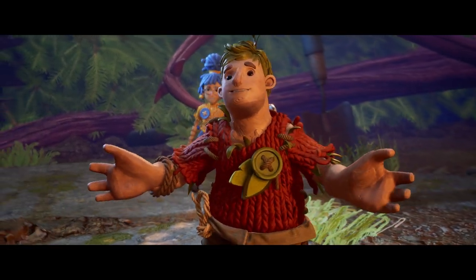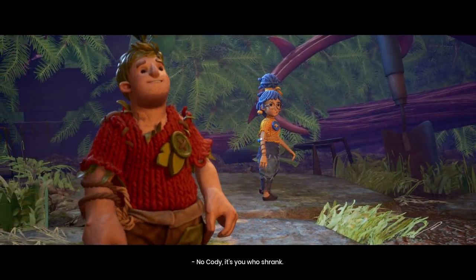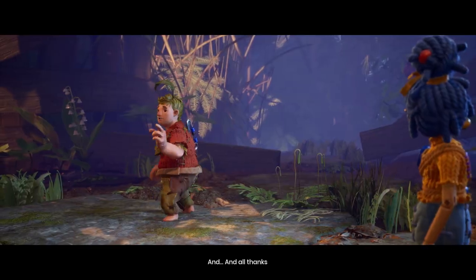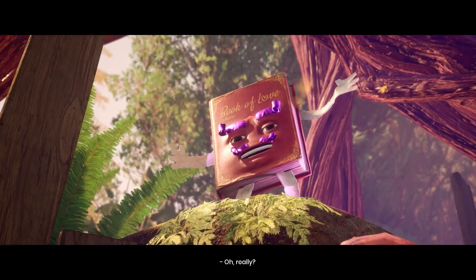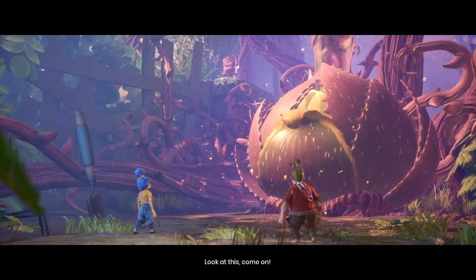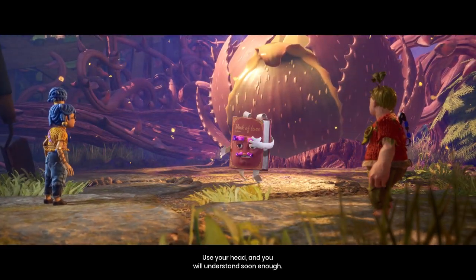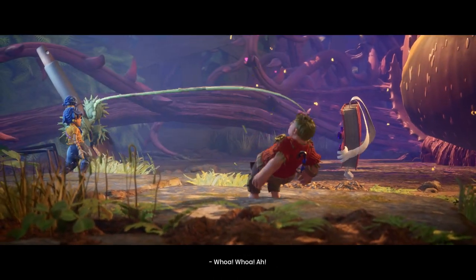It's my garden. Look how everything has grown. No, Cody. It's you who shrank. Oh, yeah. But everything still looks beautiful. And all thanks to my painstaking groundwork, I might add. Oh, really? Painstaking groundwork, huh? Uh-oh. You shouldn't have said anything. Call Cody out on his crap. What is that? I didn't plant that. What is it? Use your head, and you will understand soon enough. The weed. My head. Oh, what?